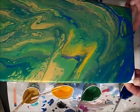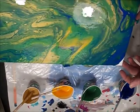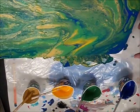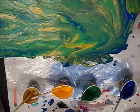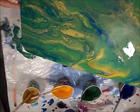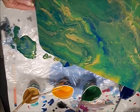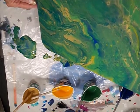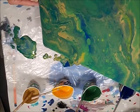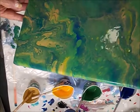Keep going because you still want to cover your corner. Alright, now you want to tilt it towards that corner. You got it? I got it. Now you want to tilt it towards that corner, just that corner, not the side. Now tilt it towards that corner over there. Ooh, that's going to be pretty. It's going to be awesome. And you want it to run all the way off if you can. And then when it gets all the way off, now you want to tilt it back to this corner, down to that corner.